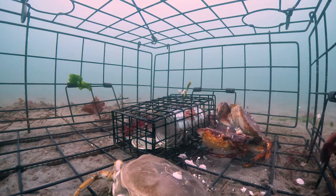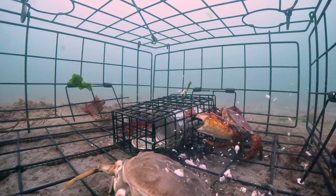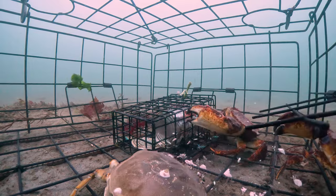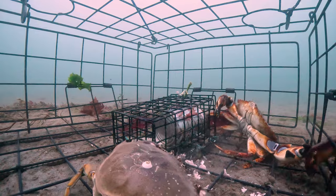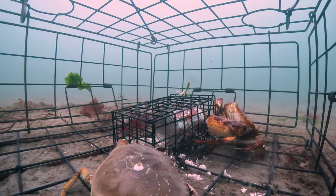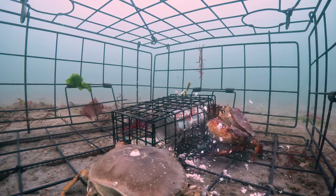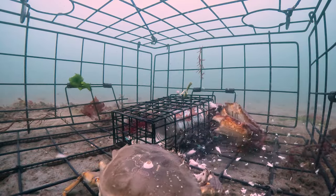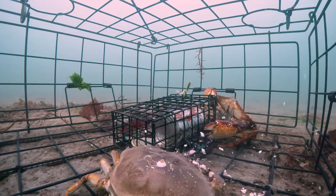So that barnacle is head down, glued onto that shell, and what you can see are his feet. They're modified into feathers, and they filter feed. Hey, he's coming in. I guess the other Red Rock's going to let him go. Come on. Oh, no, no, no. Get out of here. More for me. So that barnacle, you can still see him. Those are called feather feet, and he's just sweeping for plankton, and I guess he's gonna get a face full of mackerel as well. So we got the third crab coming in.